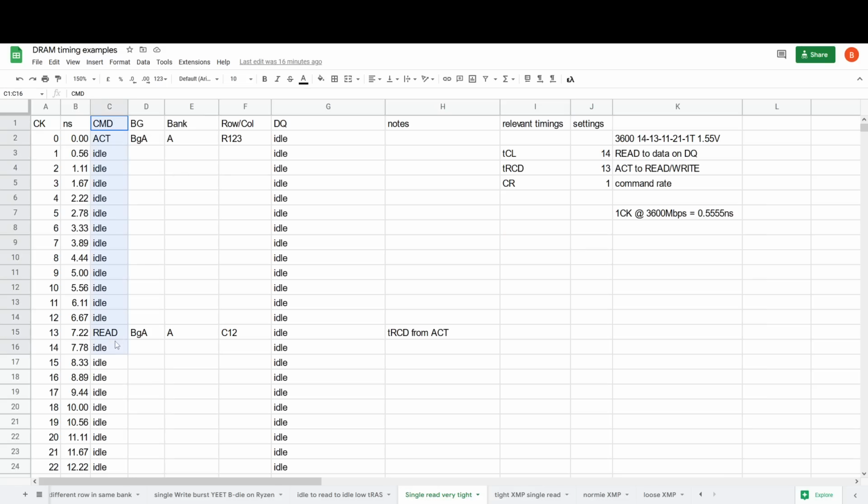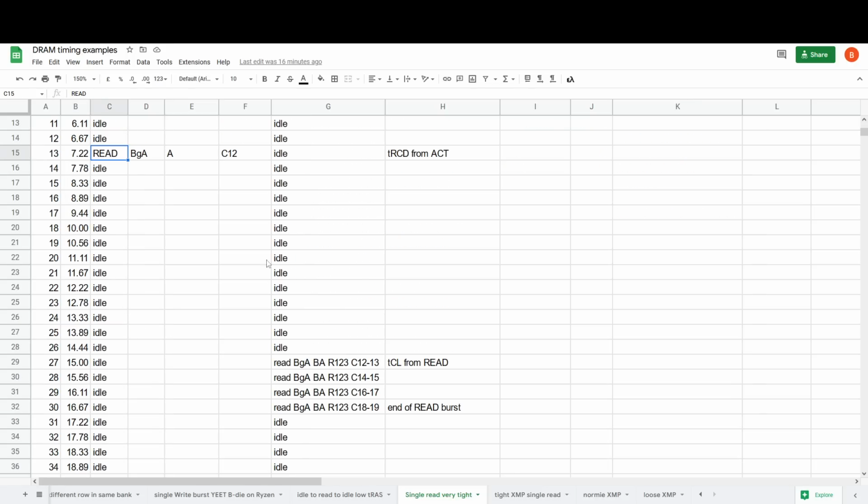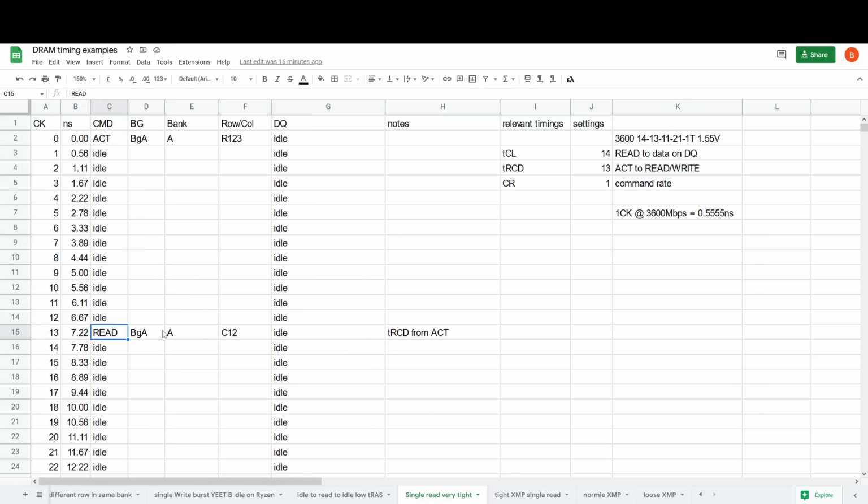Anyway, this column over here is our command bus. This is where we send our commands. So we send activate commands and read commands. And if we were doing something more complicated than this, we would potentially be sending write commands and read with auto precharge, or precharge commands, or precharge all commands. All of the different commands go on the command column. Then we have these three columns over here, which basically specify where in the memory we want to be applying these commands.